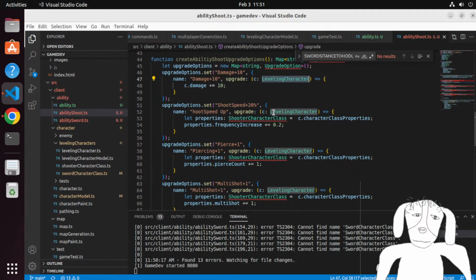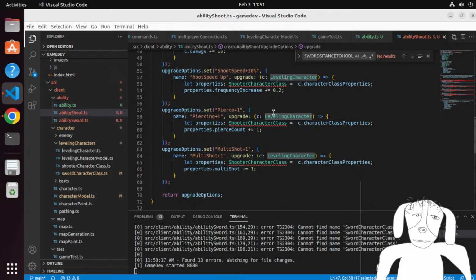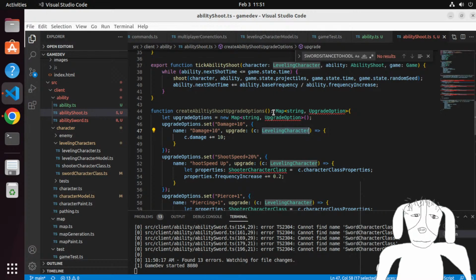It's always for leveling character, but it has to be related to an ability. Upgrade option.